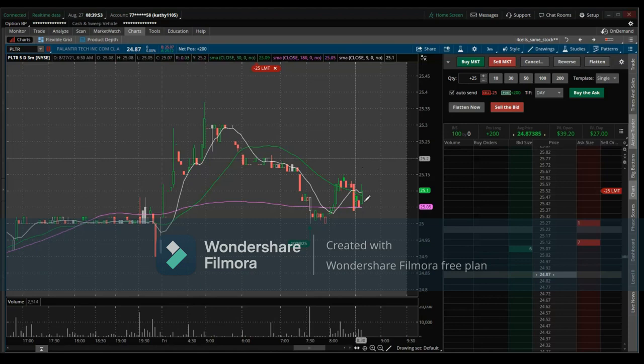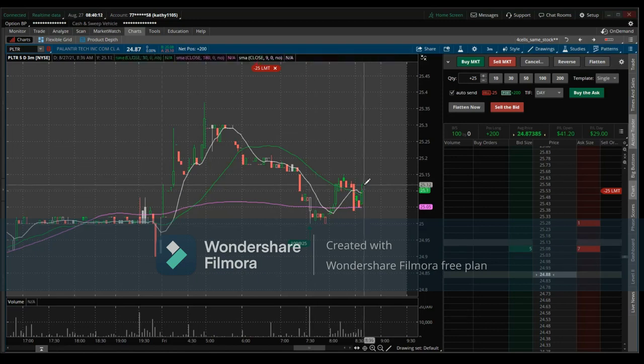So what I've been doing is, and you can see here's when it took off, when I bought it at $25, and look at that, it's already up here at about $25.12. So that says I made about $12 already on that. This says my average price was $24.87. Again, that includes the 100 shares on the option that I have. So you've got to be careful of that again.